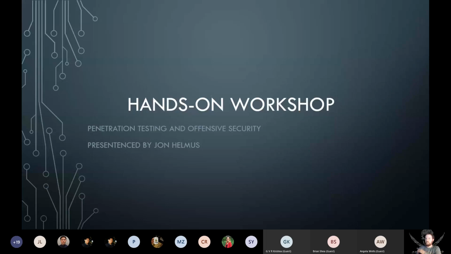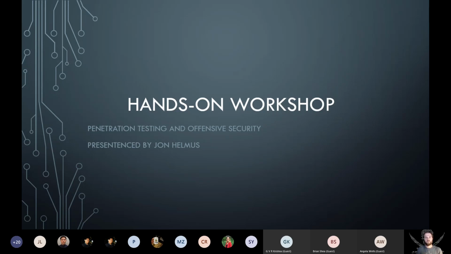So, let me move some things over really quick so that I can see everything. Welcome everyone to this 2-day workshop where over the next 2 days, we're going to be going over some basic pen testing concepts. We're going to do a lot of talk, a lot of banter, and most importantly, we're going to do a lot of hands-on stuff and apply all the stuff that we're going to learn. We're actually going to apply it to the lab that we built, right?